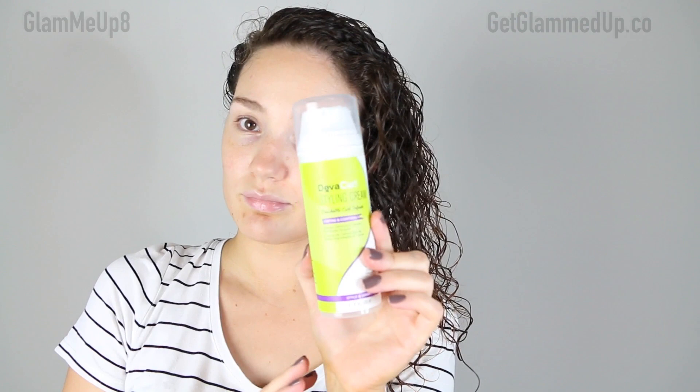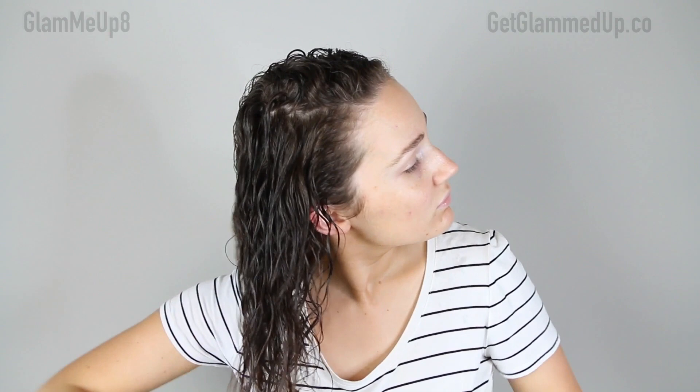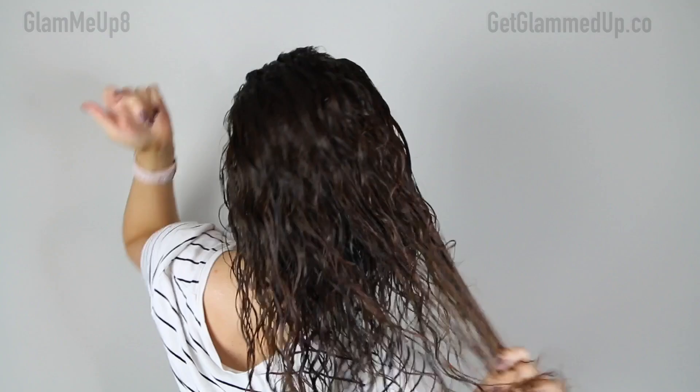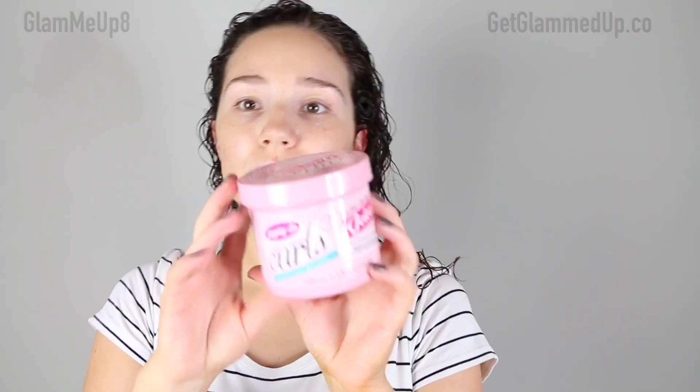Now I'm going to go in with my favorite styling cream — this is the Diva Curl Styling Cream. It's a really great all-around curl cream for any hair type. If you have less curly hair or more of a wavy texture, you can go with their Wave Maker or any curl cream will do, or you can skip a curl cream altogether and go straight in with the gel. I love the Dippity-Doo Gel, but I felt like my hair needed a little bit more moisture. If your hair is pretty dry or if you have high porosity hair like me, it's good to use a curl cream first to add moisture, and then use the gel to seal that moisture in so you don't have any frizz. So now it's time for the Dippity-Doo Girls with Curls Jelly — this is my all-time favorite gel. It gives me great definition that lasts a long time, and I like to apply quite a bit of product and coat my hair evenly.